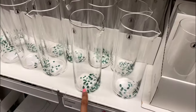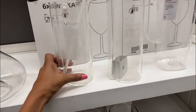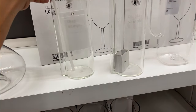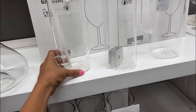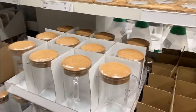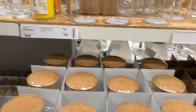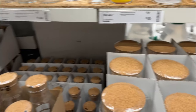Not sure about the green stuff though. And then there's a clear one. I'm guessing the straw just kind of goes like that. That's quite cool. Does it come with the straw? Who knows? Can't see a box. What do we got here? We've got a jug. These are cute. £10. Okay, I actually want to move on to another section now.